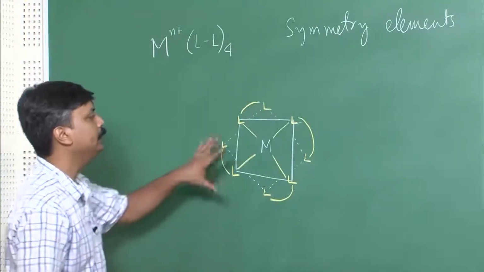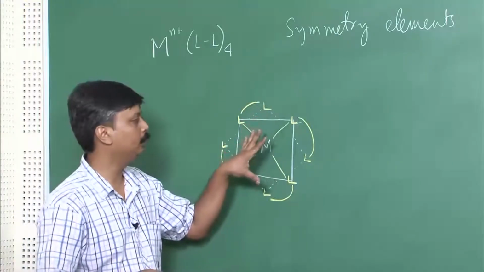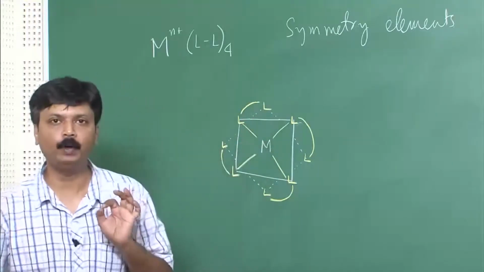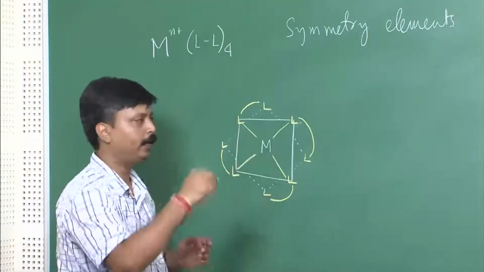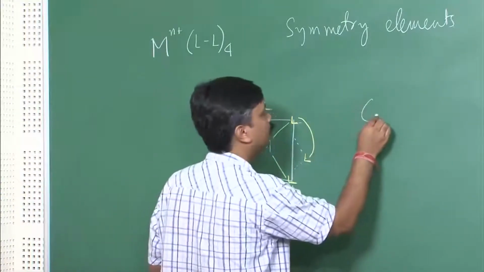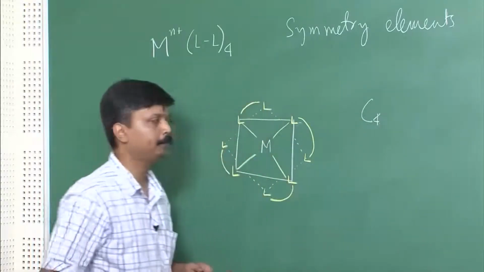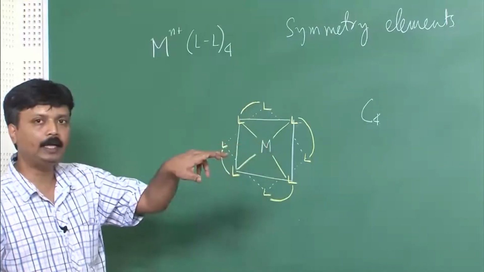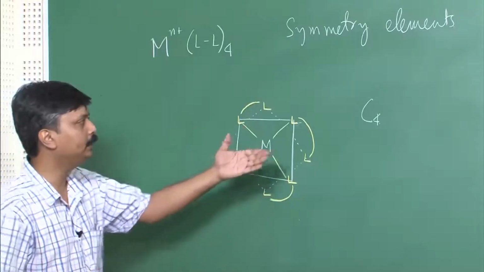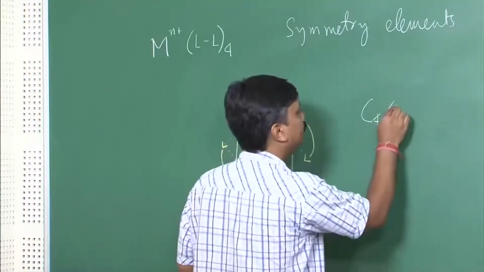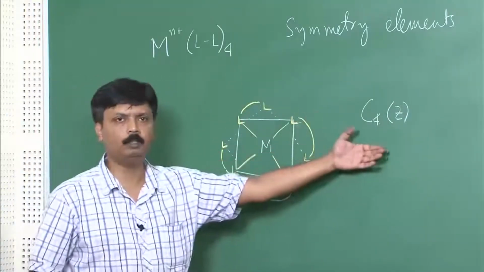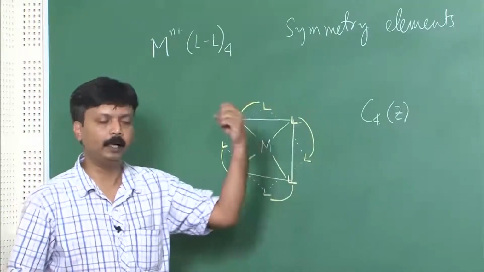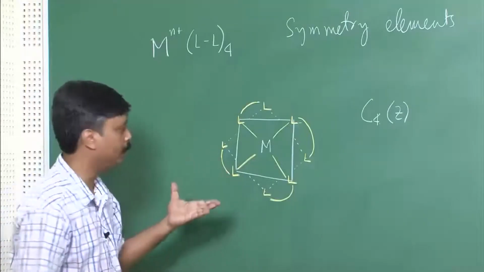Here you can easily figure out that there is a C4 axis, which is the principal axis of symmetry. So this is the C4 axis, and I have one C4 axis of symmetry. If I take this as the z axis, I can also say that this is C4z. We will figure out what symmetry operations can be generated, and by now you should be able to do that real quick.